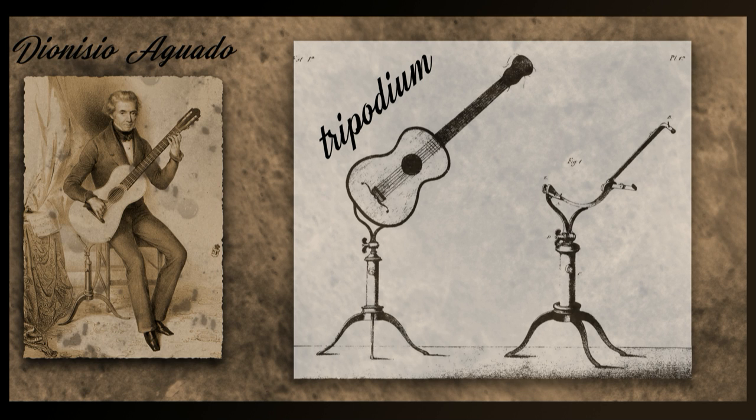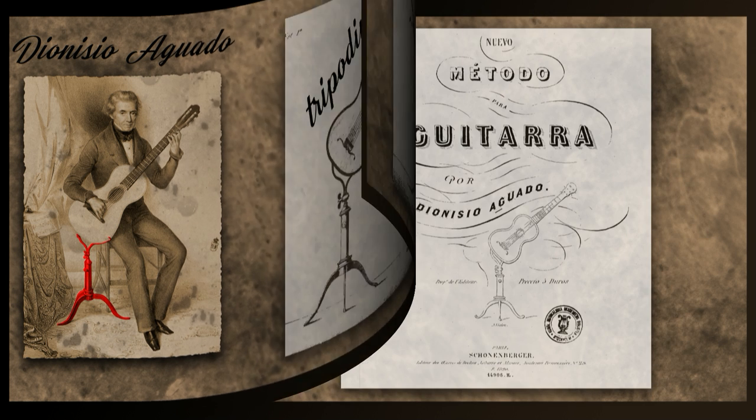And you can see it makes a real difference to the tone. And you can try this at home, but obviously don't put too much pressure on the guitar, because you could break it. Unfortunately, or fortunately, depending on who you speak to, this invention never really took off. But you'll notice whenever you see pictures of the composer, he is nearly always pictured with a tripodium.